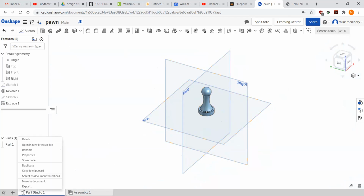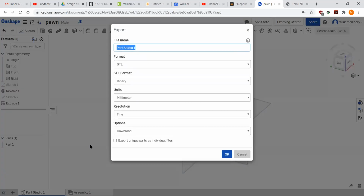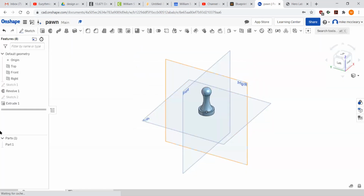So I'm going to go down here to part 1, and I'm going to do export. I'm going to make sure the format is STL, that it's in millimeters, that the resolution is fine unless you want it blocky. As long as it's all here, on. There you go.